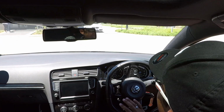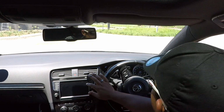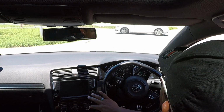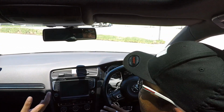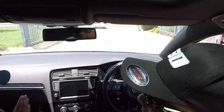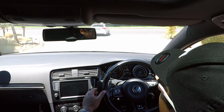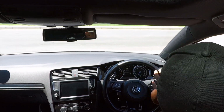With this on a daily basis? I guess I've been going deaf slowly. But once you get it close to 3000 and you're cruising, it's not that loud anymore. Okay, let's pop it into manual mode actually. Yeah, so you can get a bit of that bubble as well.